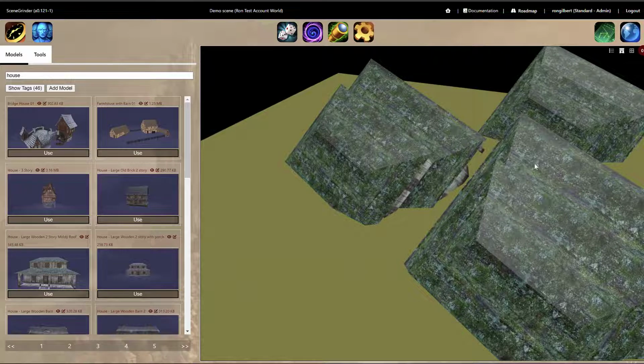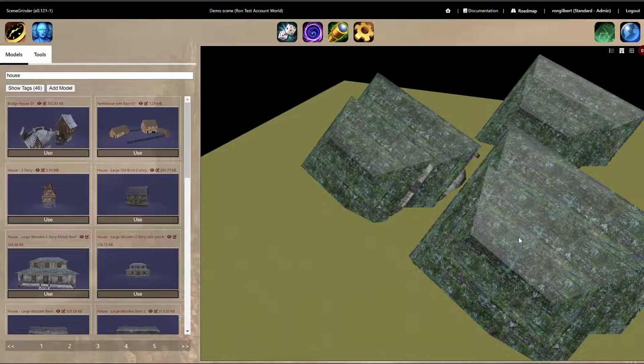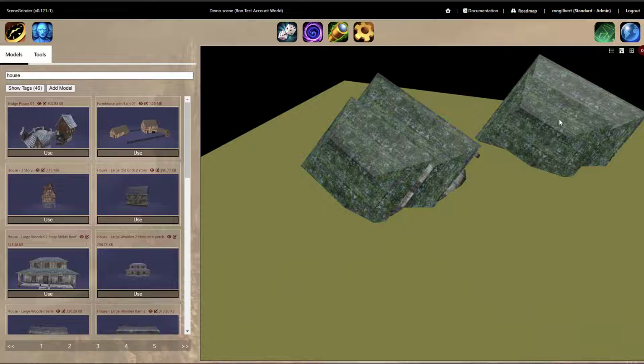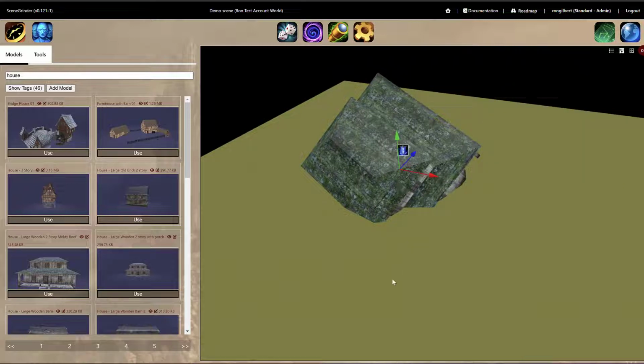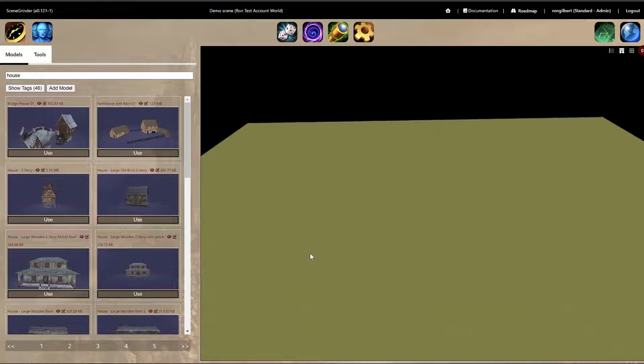And hit the Escape key when you want to stop placing new versions. To delete a model, just click on it and then press the Delete key on your keyboard. And that's it. So that's the basics of working with models.